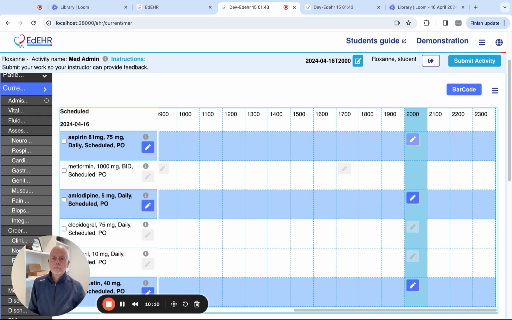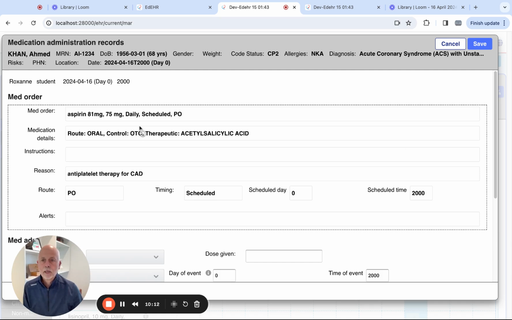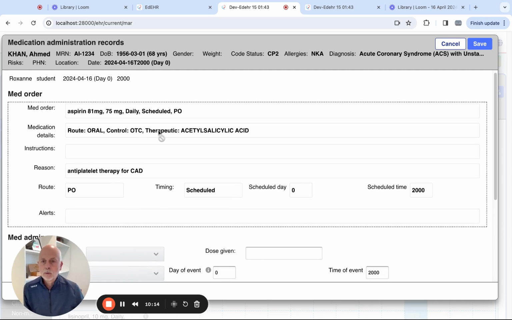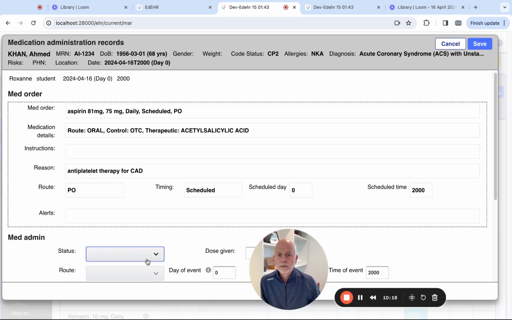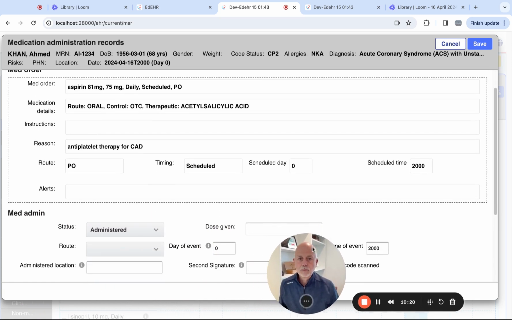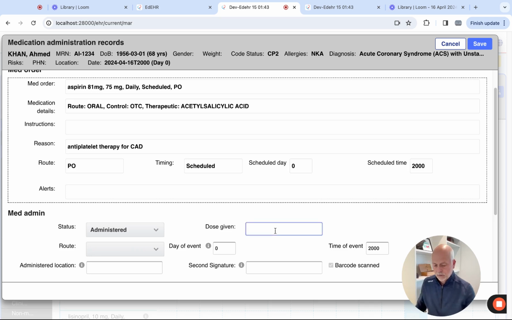Let's take a look at the dialog for administration. Again, we have the medication order for review, making sure we're doing the right thing. We can say it's administered. 81 milligrams is the amount. Yes, we did it through PO.